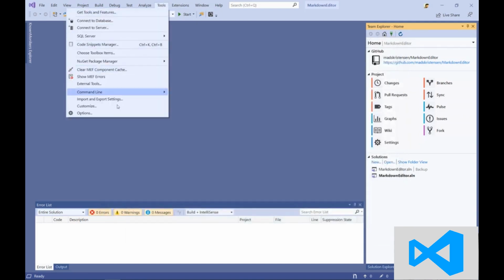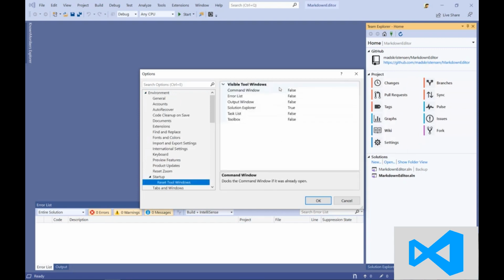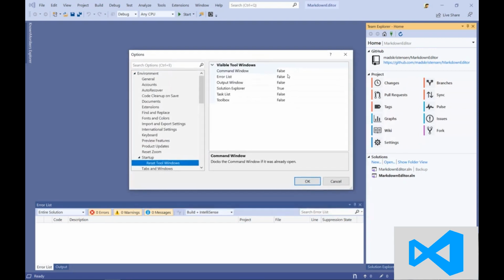If we go into Tools Options, we can configure it under Environment, Startup, and Reset Tool Windows. In here you can see that by default this extension will auto hide all the windows that are visible and docked, and it will only keep docked the ones I have specified here.